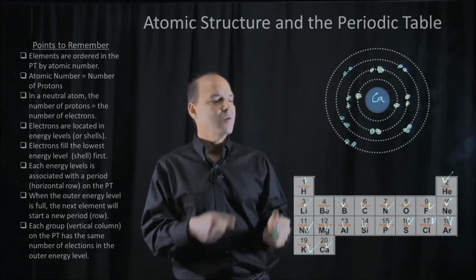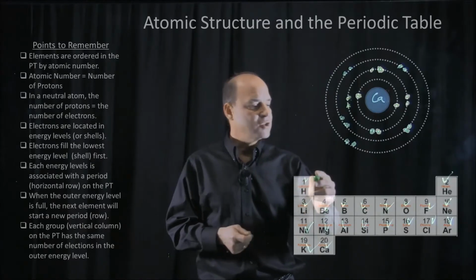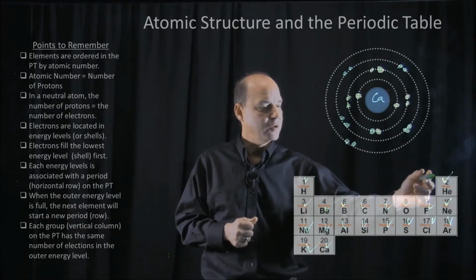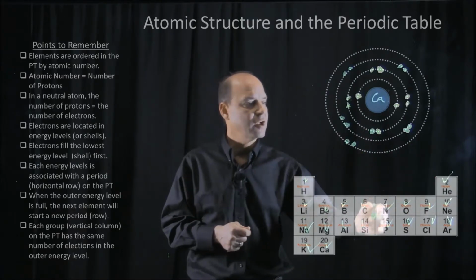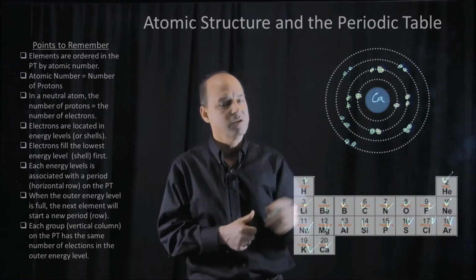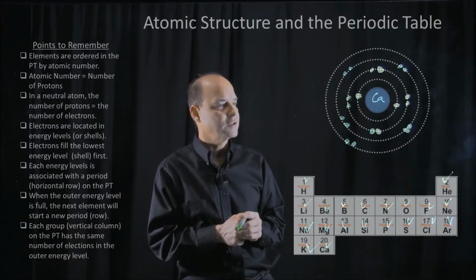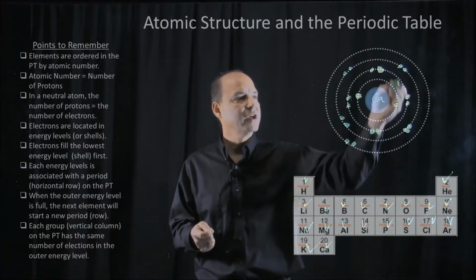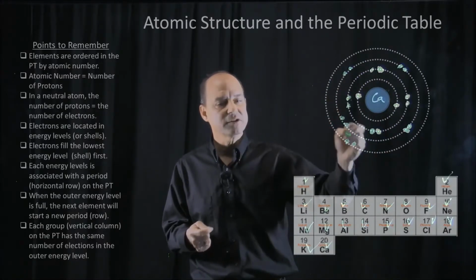Most important thing here I wanted you to catch is that as you fill up a row on the periodic table, you have to come back and start another row. As you fill up a row, then you're jumping to the next energy level when you are filling up the electrons. Some of you may ask, why did I draw the electrons in pairs like this?